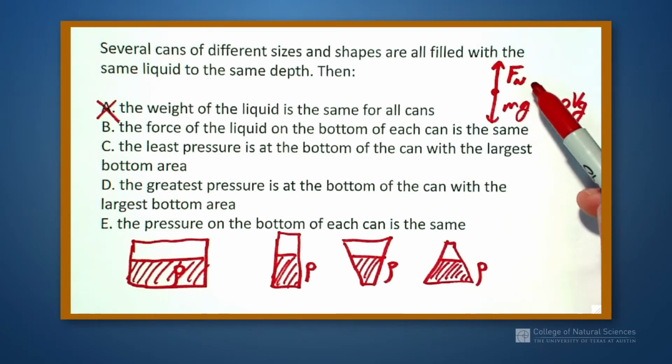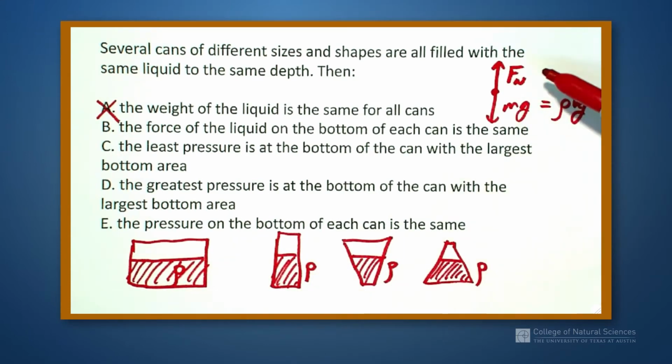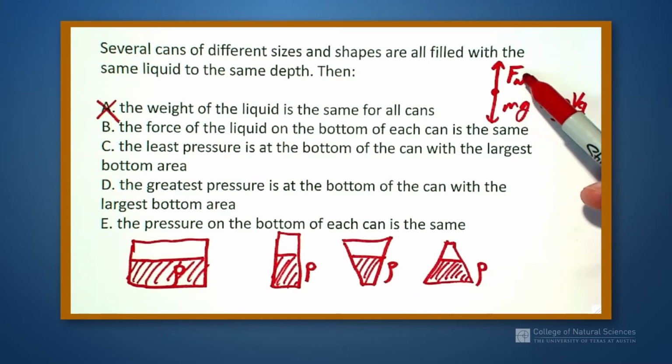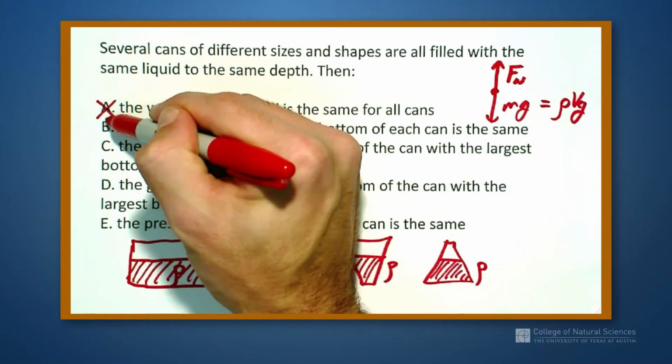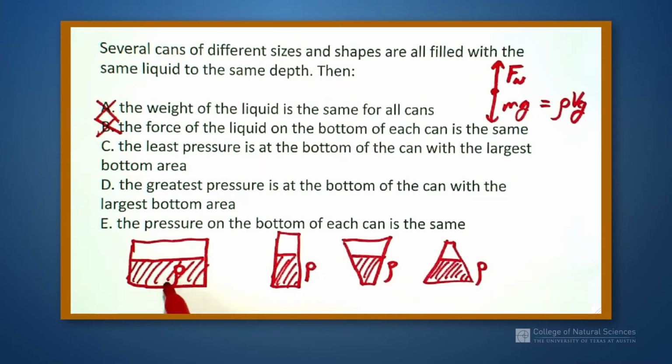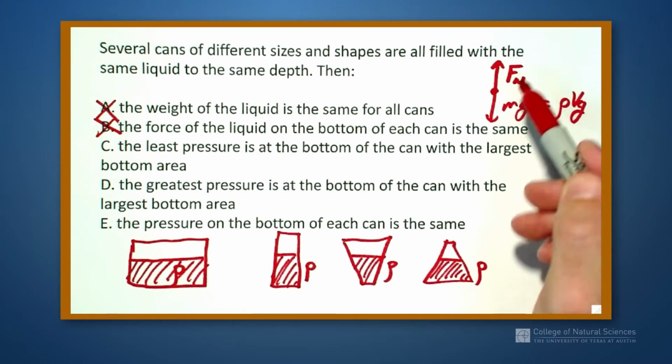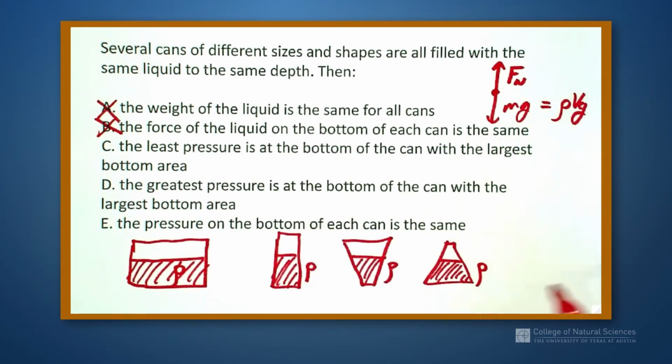Well, if it has a larger weight force and it's not moving, meaning it is in equilibrium, then the larger weight force is going to mean a larger normal force pushing up on it. So the force of the liquid on the bottom of the can is the same? That one I don't think is right, because the larger the mass, the larger that weight force is going to be. This normal force is what the can pushes on the liquid. The liquid pushes on the can with the same amount by Newton's third law. So this one's going to have a much larger force than that one.